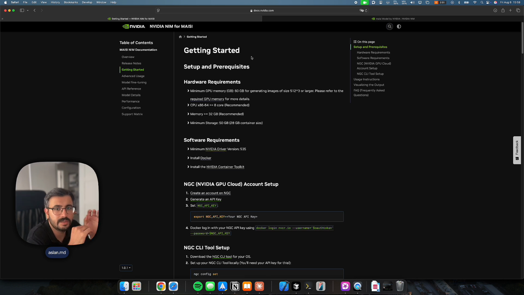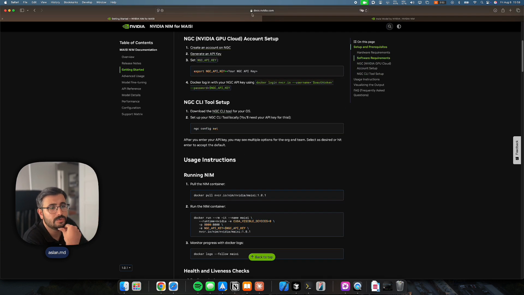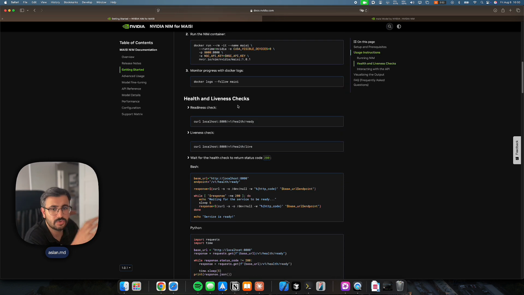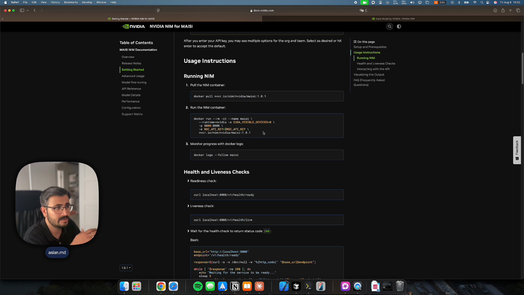Now let me show you how I actually run this on my RTX A5000 with a Docker container. All we need is an NGC API key from NVIDIA, a Docker container, which is also supplied by NVIDIA, and an NVIDIA GPU. Now you can follow the documentation. I already completed all of them. Now I just wanted to show you. Keep in mind that it downloads something after the initialization, so it can take 10 to 12 minutes to be fully functional.